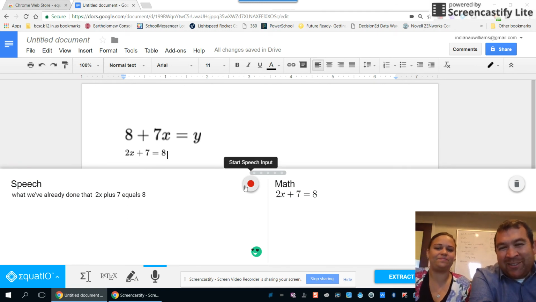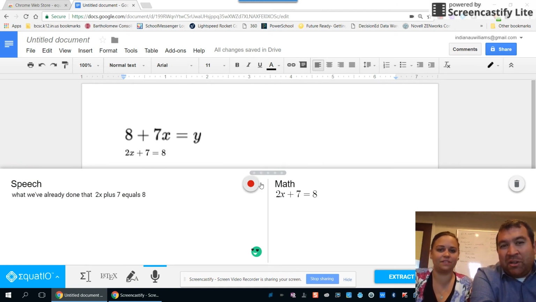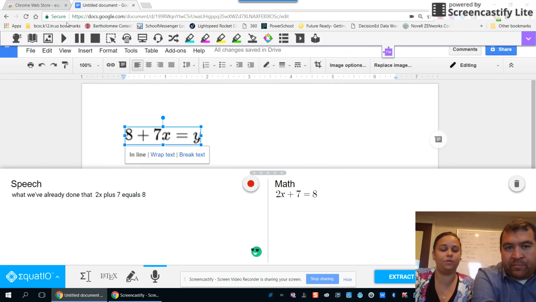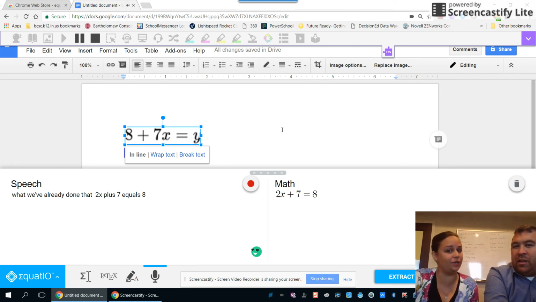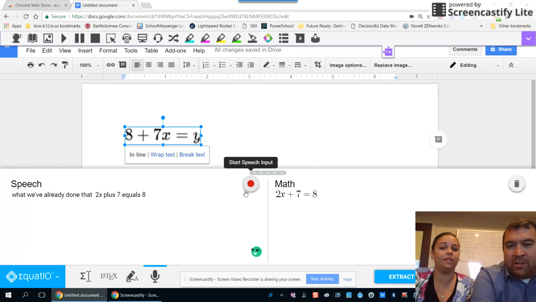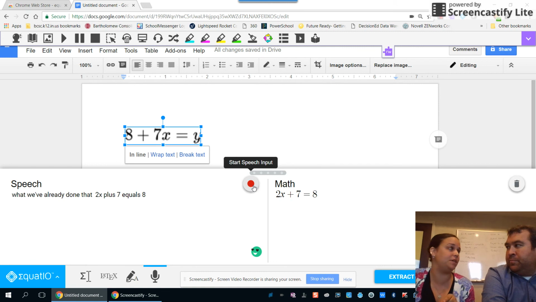It also works on Google Slides and in Google Forms. So if you're making a quiz off of Google Forms, this will pop up next to the question options, which is nice as well. And then also, if you click one of these and you go into Read&Write for Google and you click play, it will read it to you: 7x equals y. How cool is that? I know, right? Very cool. One last thing is the first time you do the speech input, you will have to allow it in the top left corner.